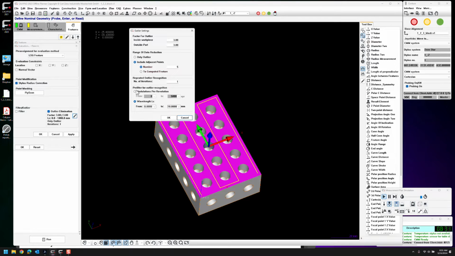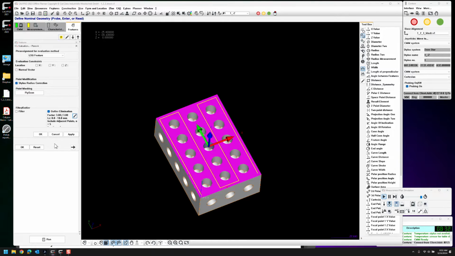It's pretty easy to remember what these pre-filter settings are. If it's the second block, then we fill the second field, and that is wavelength, length for linear stuff, linear filter, lambda C actually. Other here, undulations per revolution. Revolution is for round stuff. If it's the first checkbox, we fill in the first box. I'll cover that again in a second when we do the strategy or filters for the cylinder. Click OK. Looks good. For filters, I'm just going to turn them on.